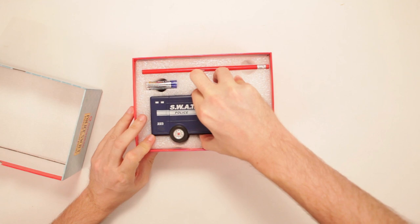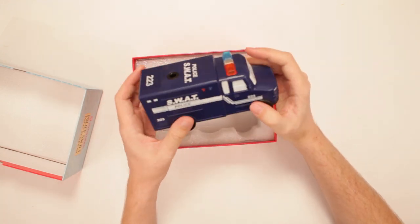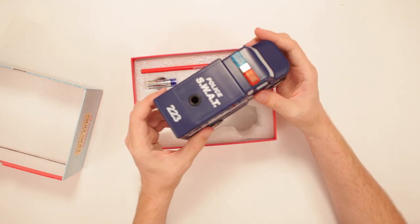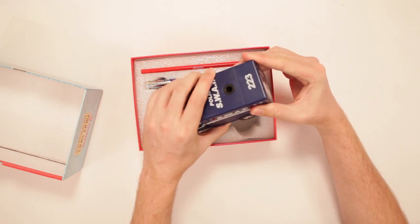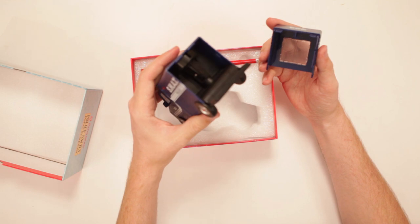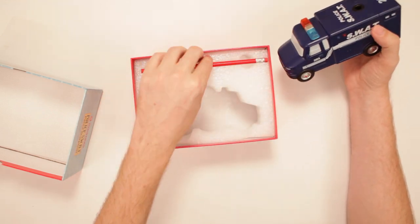Ooh, look at that. It looks cool. Yeah, it's a SWAT police car right there. Oh, number 223. Yeah, don't mess with them. Oh, that's where the pencil goes, right in there. And then, let's see, there's the back. How do you release the pencil shavings? You just yank it off there. And that's where all the pencil shavings are gonna be. That's cool. Now, goes right back in there.